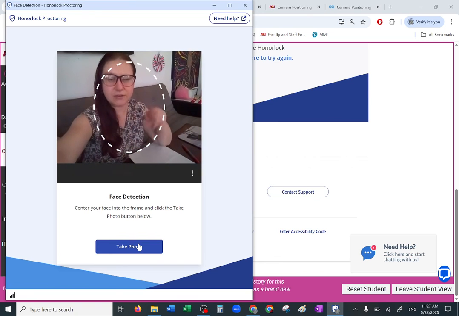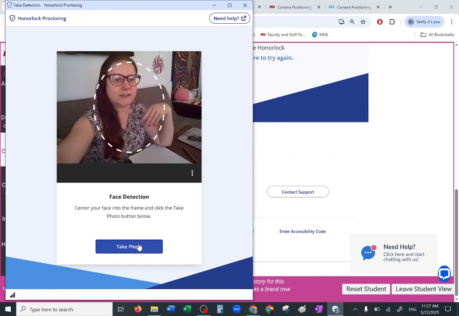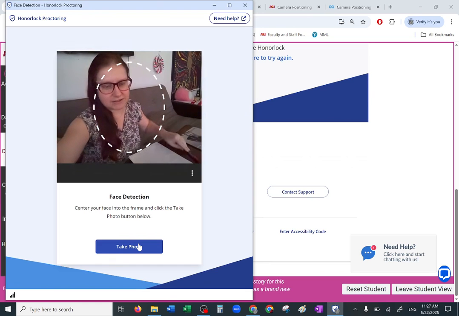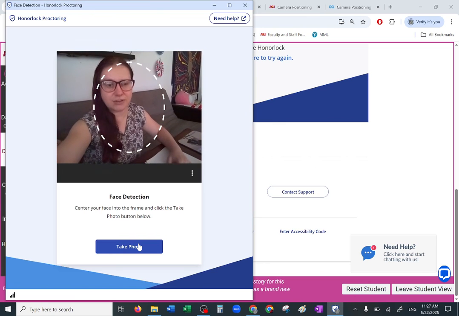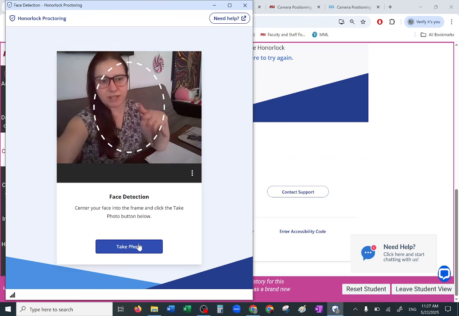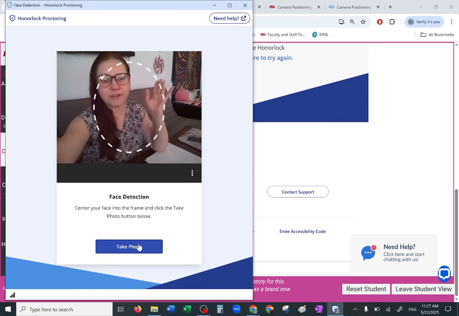PDF file. You have to convert it to a PDF file. Use some kind of program to do that. I like Adobe Scan or any other programs to convert things to PDF. Then we need to approve it. The instructor needs to approve it, and only when we approve it, you can take the tests.